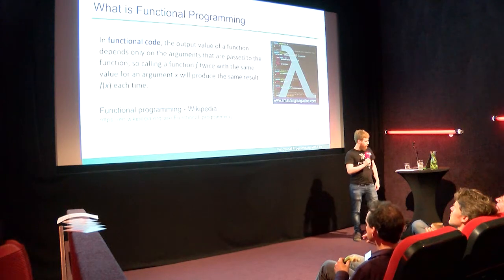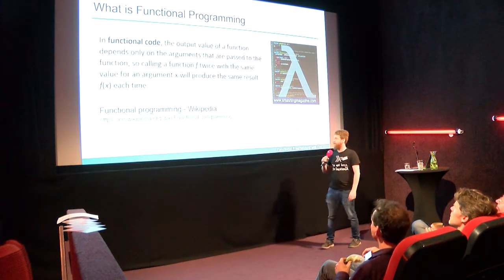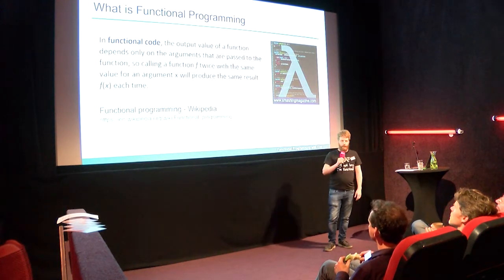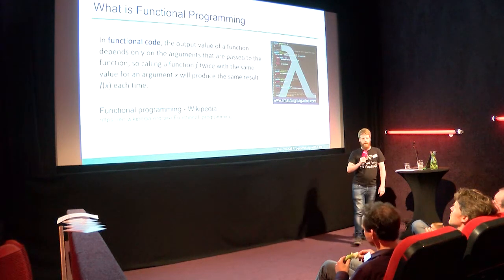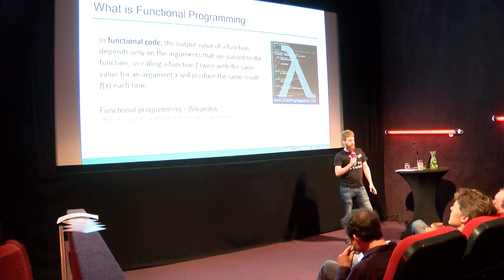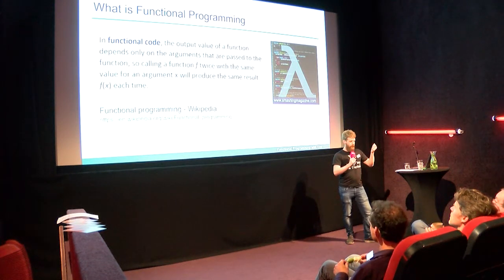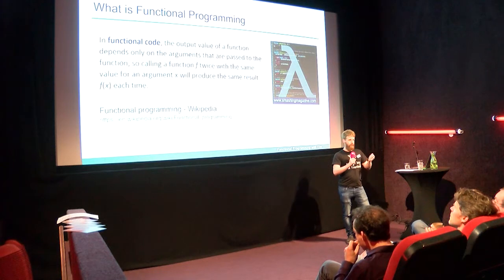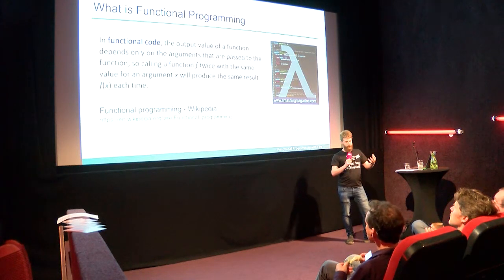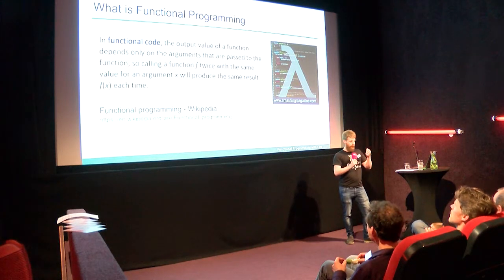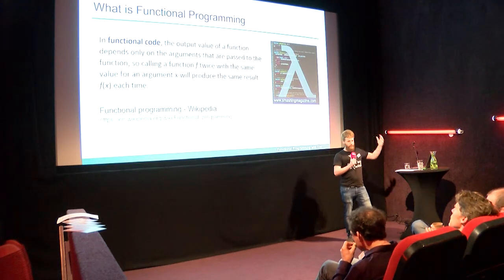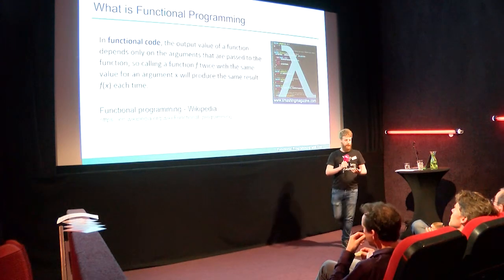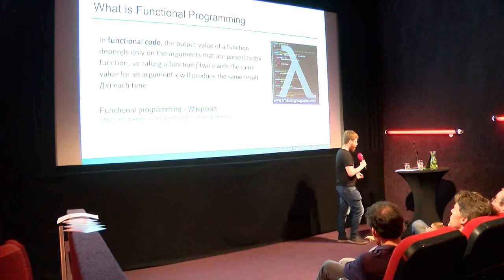Another important aspect of functional programming is the definition of a pure function. That's a function that is only dependent on its input. The output of a function is only dependent on the input arguments. So if you call a function with a certain set of arguments, it will always return the same value, no matter what time, what date, in what place, or what state. It doesn't matter. It can't access any state beyond that function.